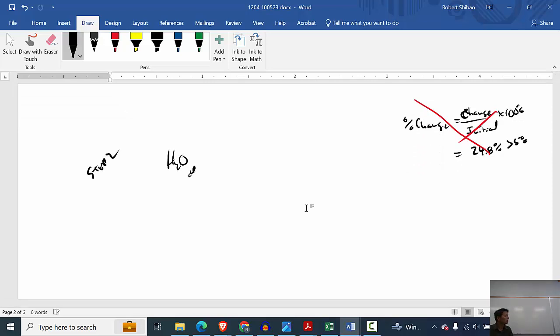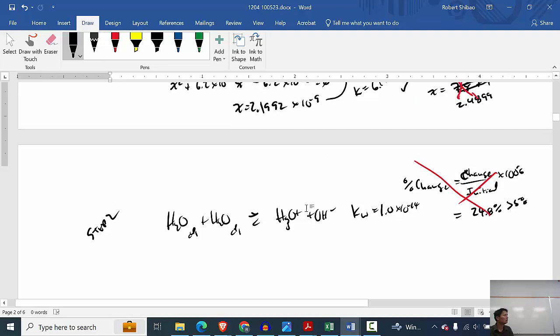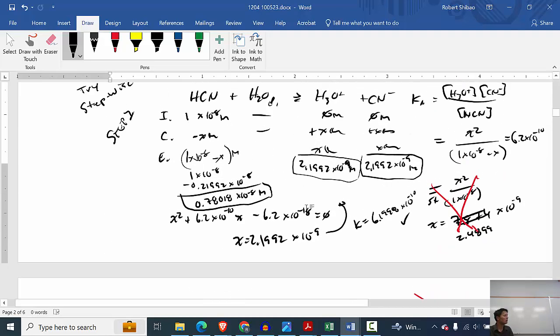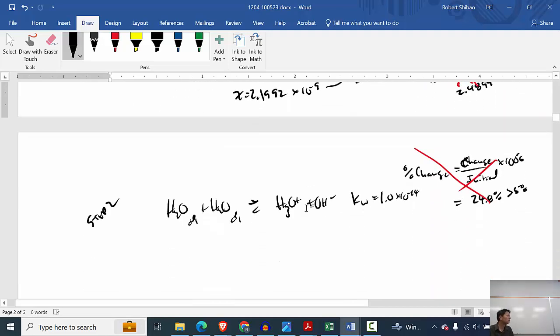We're going to look at the additional hydronium we're going to generate if we factor in water. It's not going to be huge because Kw is so small. And Kw is 1.0 times 10 to the negative 14. And so it's going to be very small, but we have so little. I mean, 10 to the negative 9 is not that much.